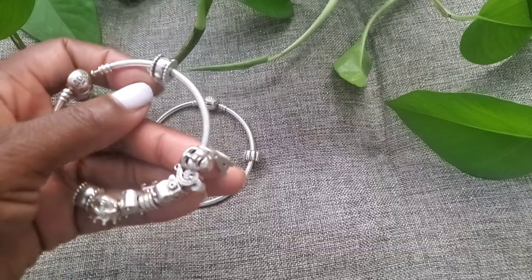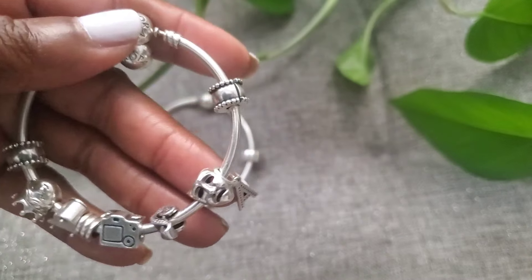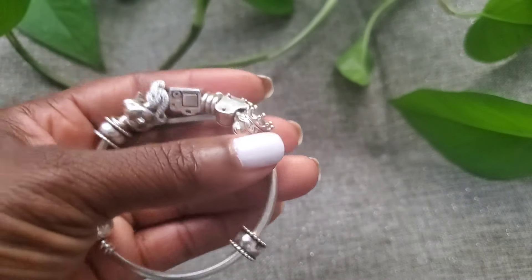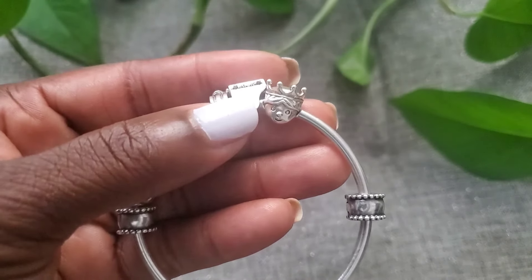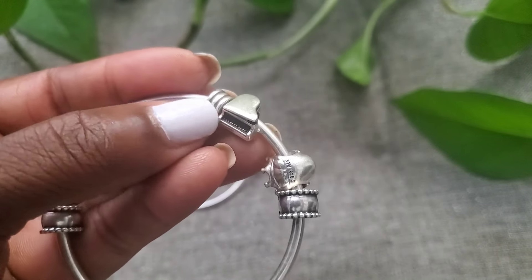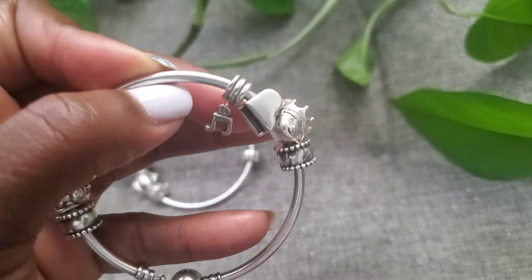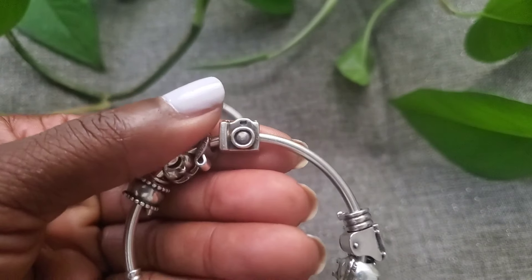First, I'll show you my son's bangle, dedicated to my son. He's into music — specifically playing piano. This charm represents him, it's the male child charm. This one is a cute little mini piano because he plays the piano. And this one is a music note — I don't know the exact name of this music note. This one is a camera because it represents the arts.